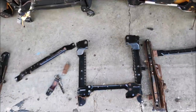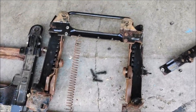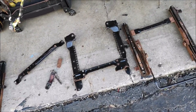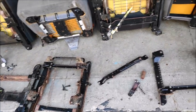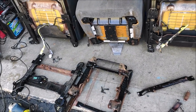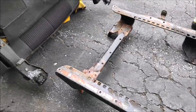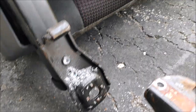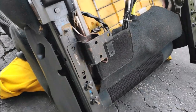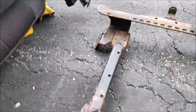So what I'm going to do is separate this one and then start to figure out how to bolt them in or weld them in to the seats. Alright, so I got the frame separated from the seat of the Ranger. Next, I'm going to drill out all these rivets and remove these mounting points along with this. And I'm going to use 3 bolts on each side to bolt to the frame.